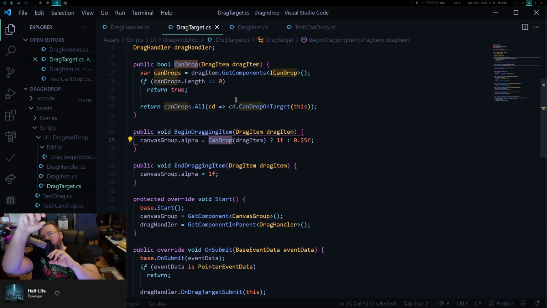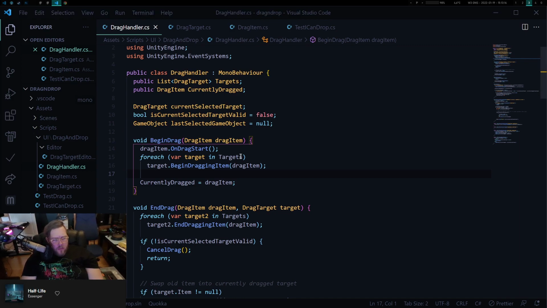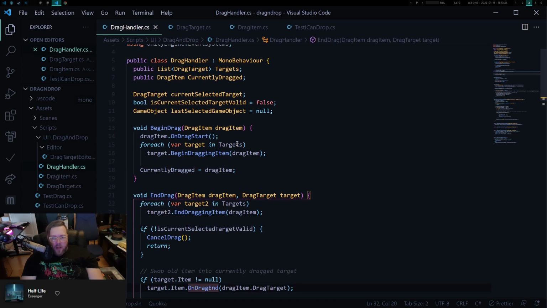You could want to swap something in place with that, and if that has to be somewhere where it doesn't go, then you have a problem. So if target item not equals null, so both.